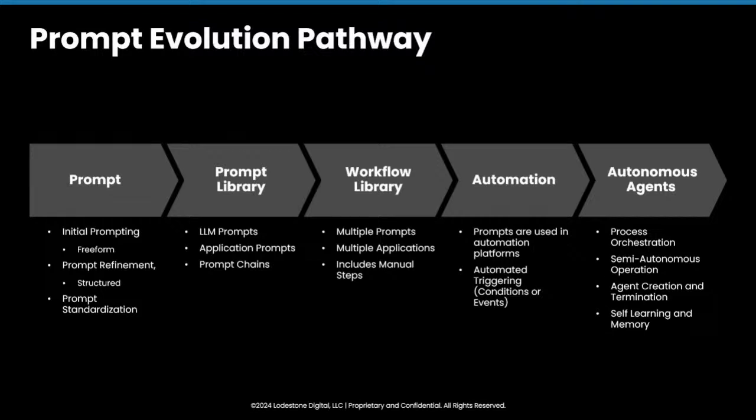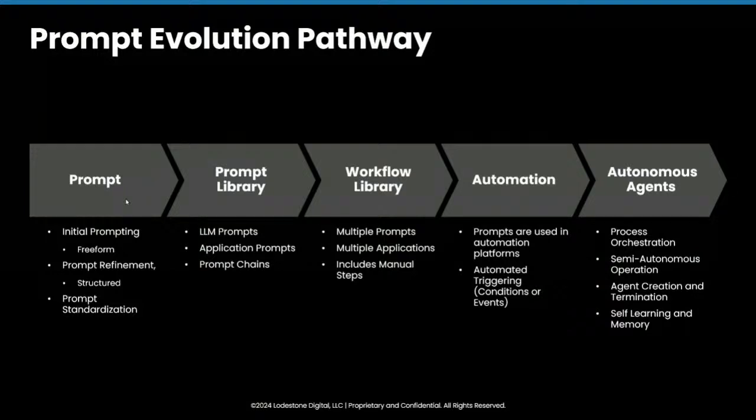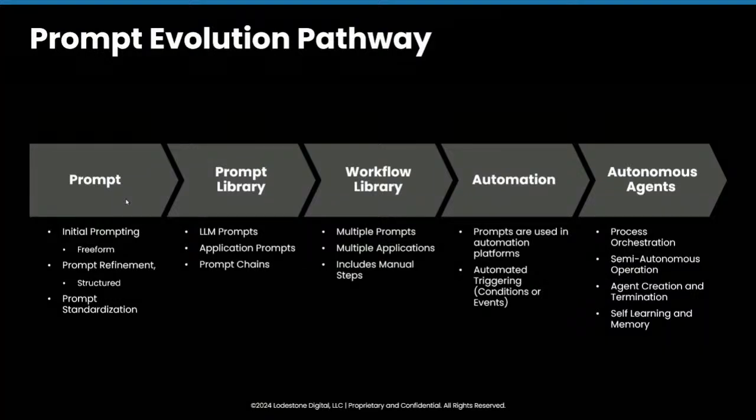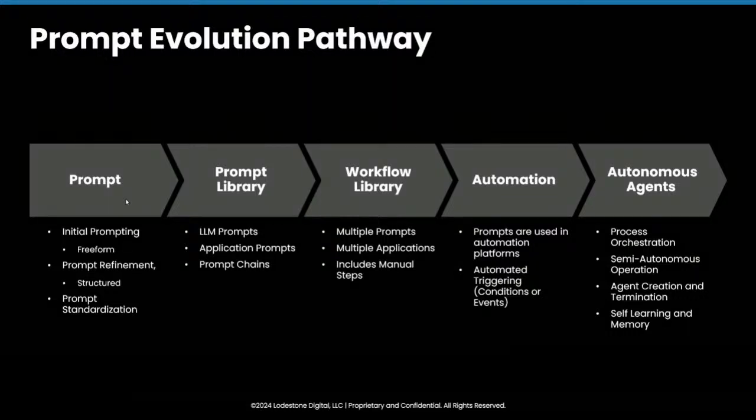Again, if you're not clear as to what an agent is, let me just go back for a second. Let's first start with the prompt over here on the left hand side. So the prompt is that connection that you have to some type of AI model, whether it be a large language model or an image generation model like Dolly or Midjourney, audio, video. Typically, you're prompting. Now, with other forms of media, we're now starting to see like video to video or image to video. So there's other inputs into that.